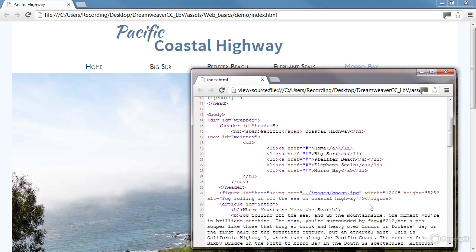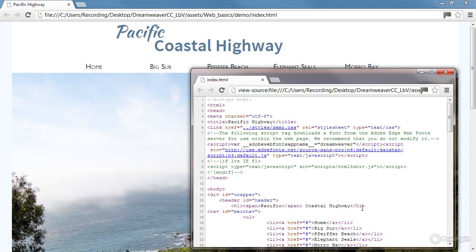If I scroll down further, you can see there are no images in the HTML. Images are referred to by these IMG tags, which stands for image, and SRC for the source, and the source of the image is a file called coast.jpg. That's in fact this large hero image here. So the browser is displaying the text inside these HTML tags and also drawing in the images and putting them all together in a single page. But HTML doesn't control the way that the page looks. That's taken care of by a different language known as CSS, Cascading Style Sheets.